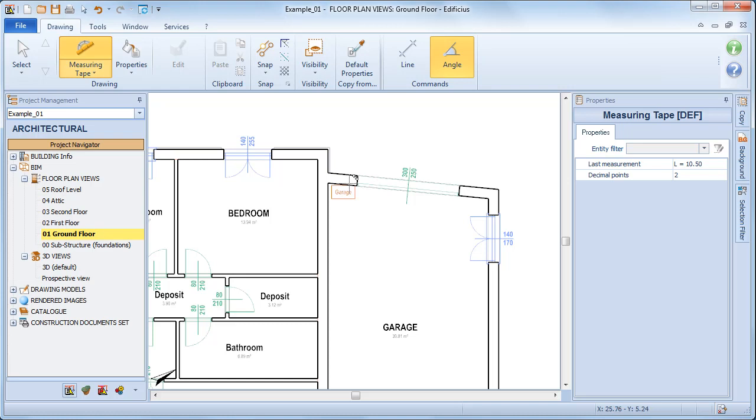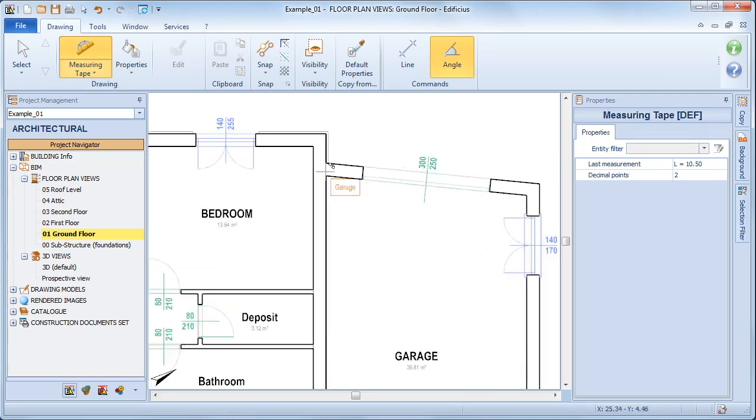The first point corresponds to the vertex of the angle to be measured. The following will set the other additional 2 points which define the sides of the angle. With the second point now set, as we move, we can set the third point and see the value of the measured angle on screen. With an additional click, the measurement is now also shown in the last measurement field.